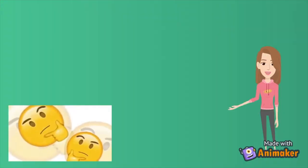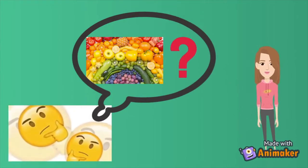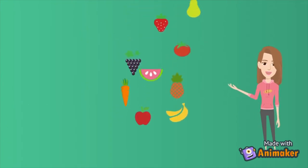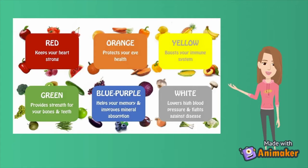Let's get started. Have you ever wondered why fruits and vegetables are such amazing colors? What about if these colors have any health benefits for us? Fruits and vegetables have many benefits, and their colors can give us clues into some of the healthy properties that they hold. So let's have a look at what our colors can do for us.